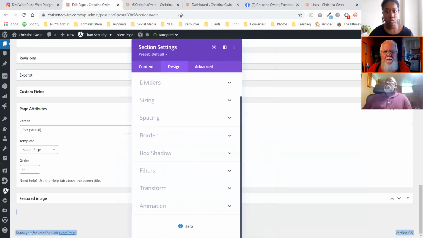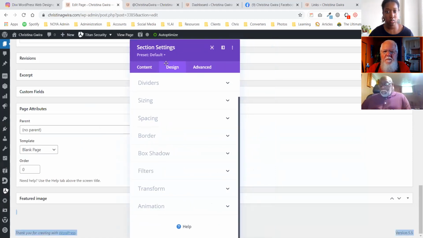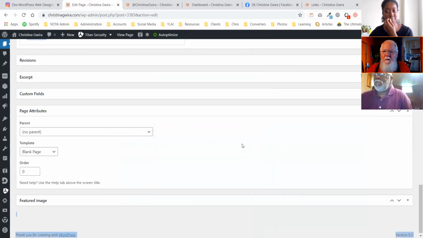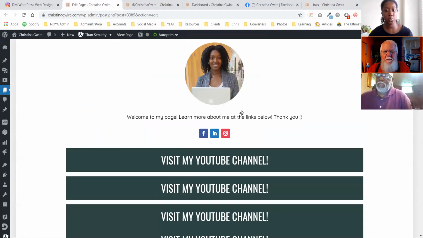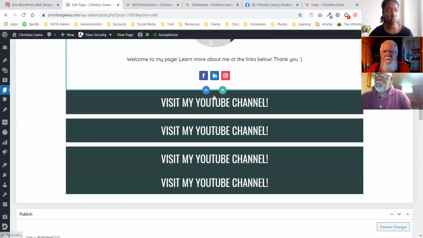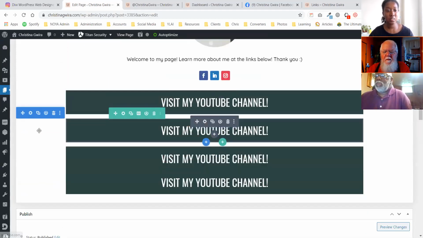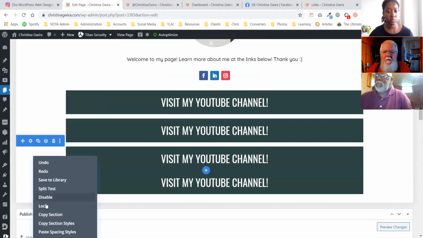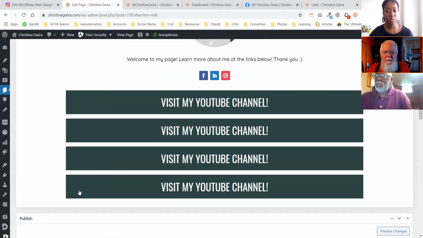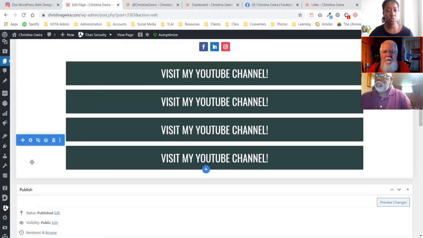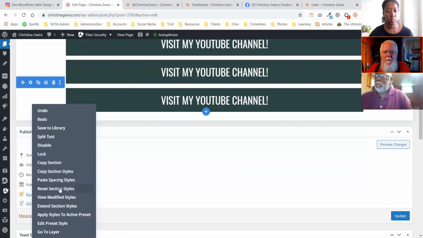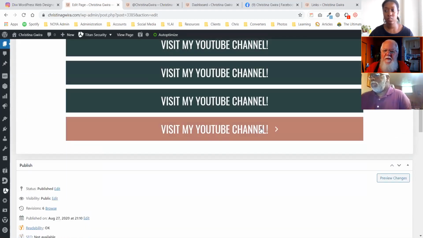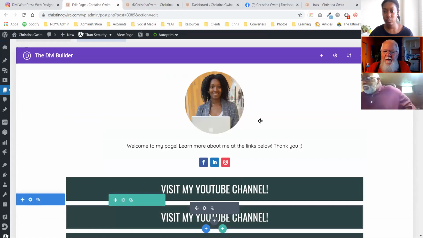Okay. Accept, and I'm going to paste it on the subsequent section. So this is the second section, so I'm going to paste this on the third section. Paste spacing styles, and I paste it on the fourth section. Paste spacing styles.